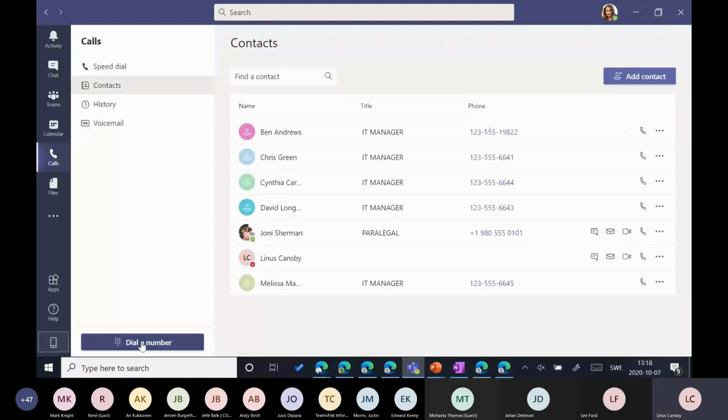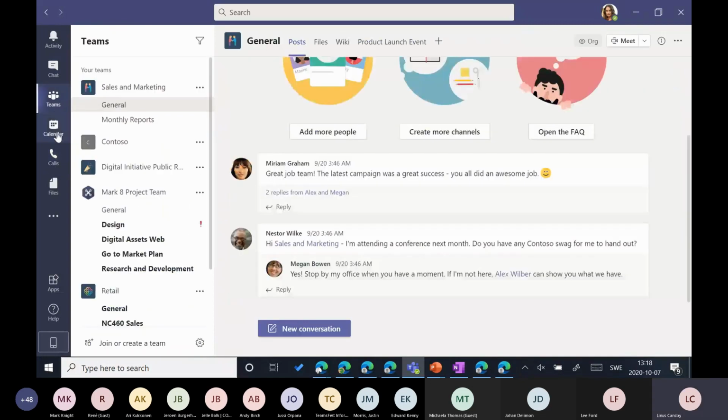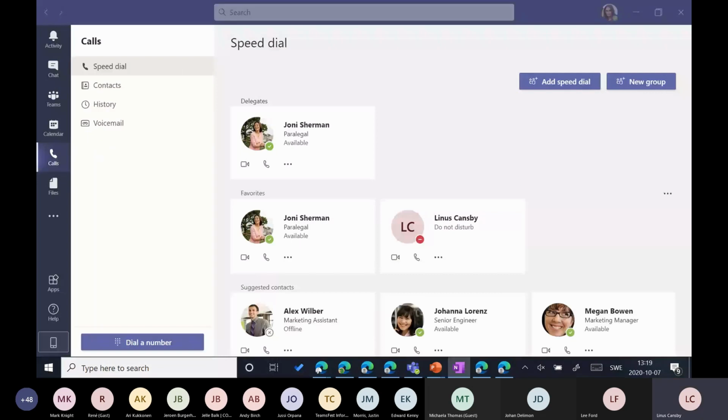The idea is when I enter a number, I should be able to call here as Megan. Maybe I have to come back to that. Sometimes there are delays.